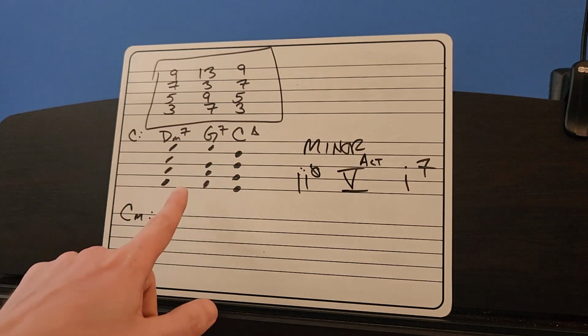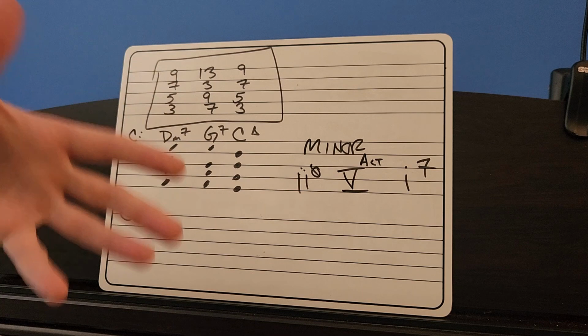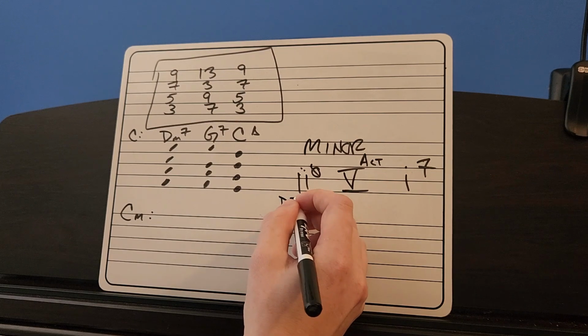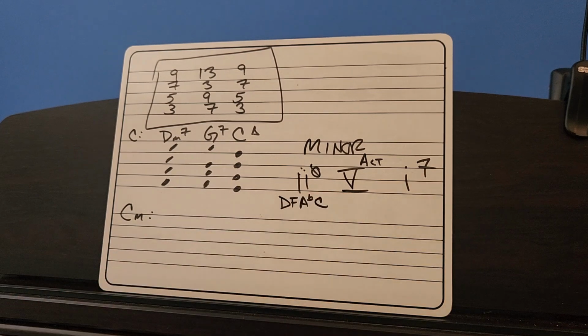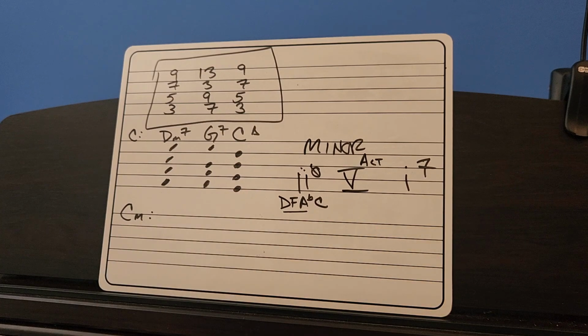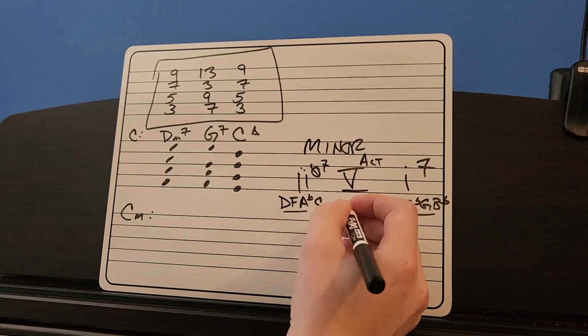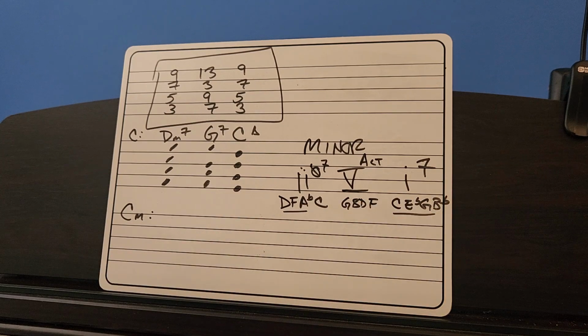So in C minor, the half diminished 2 is D minor half diminished, right? So that triad, let's just start there. Well, it's not even a triad, right? Because it's half diminished, I forgot. So that whole thing is this. Okay. So there's that D minor, and then here's the flat 5, that A flat. It helps to just know these basic triads and what these chords are going to be. Right. And it'll also give you some clues.